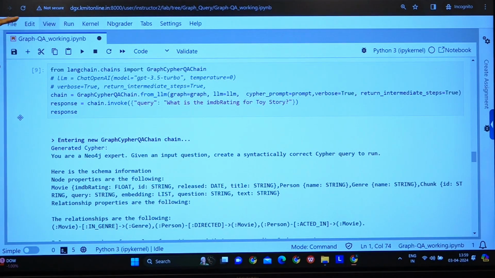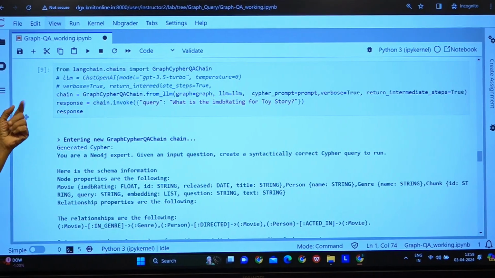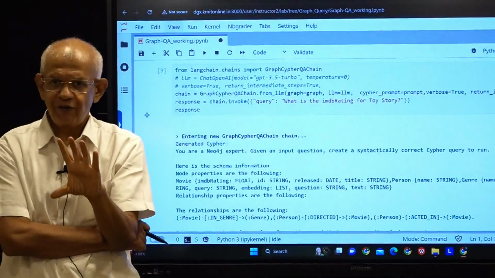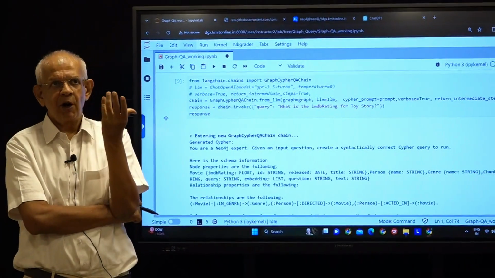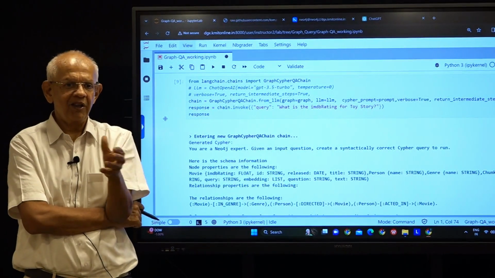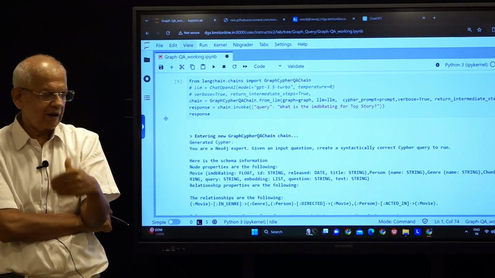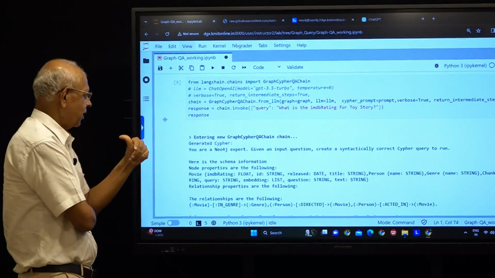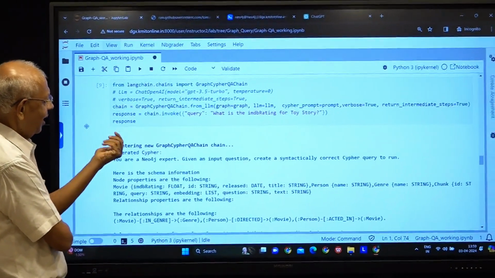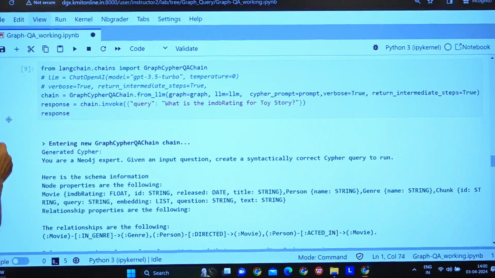So we have created the prompt so far, but we have not given it to the database. This is the place where we give the prompt to the database. So far we have created the prompt. The prompt we have printed. The prompt looks like: given the examples like this, and given this question, give us the answer. So now let us try and understand this cell.